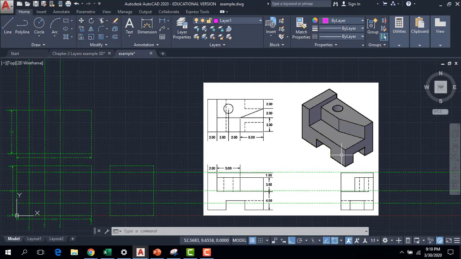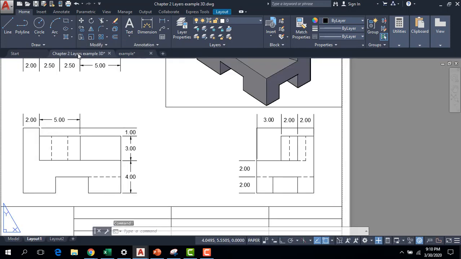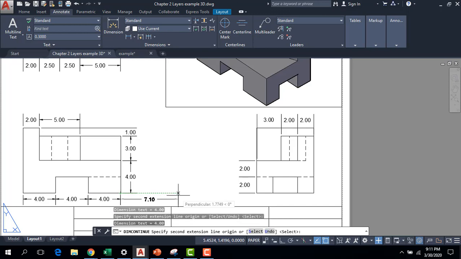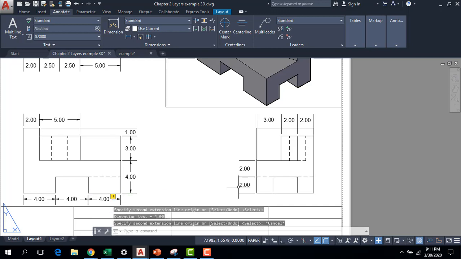Okay, so if I look at where those are, and you might have to go back to worksheets and just kind of count squares for this thing. I'm going to add a couple more dimensions here. So what I have is this will be coming out 4, dim continue, 4, and 4, 4, 8, 12. So that's kind of nice.